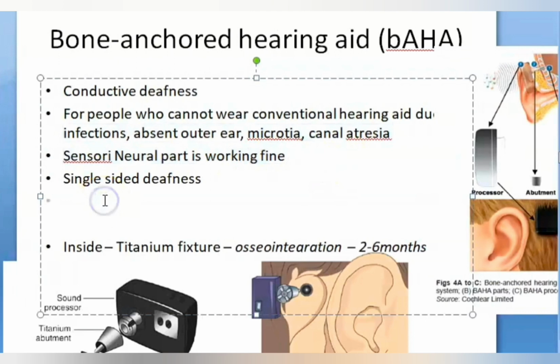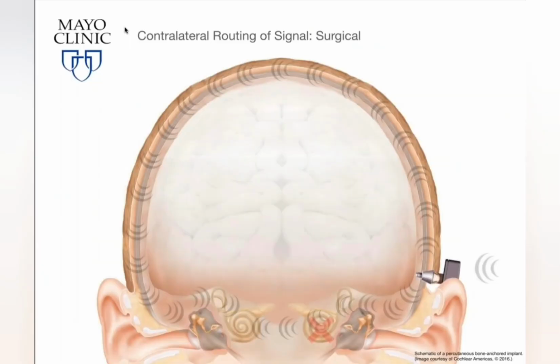Baha is bone anchored hearing aid. This is a surgically implantable device in patients who have microtia, atresia, or continuously discharging one sided hearing loss. Then probably Baha would be an effective way of amplifying their sound. In a way, it also acts like the contralateral routing of the signal, because when you use a Baha implant, it vibrates the whole skull. So the normal as well as the one with the reduced hearing, both will be basically vibrated and sound will be amplified.